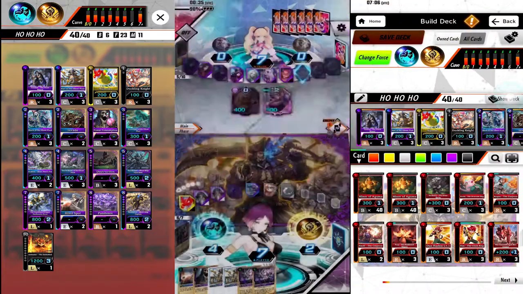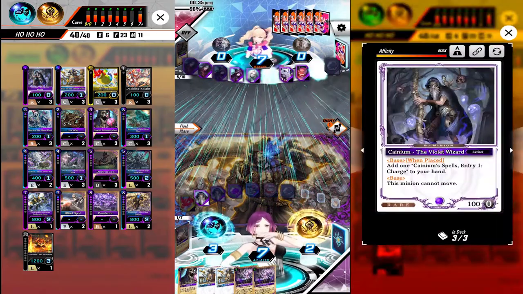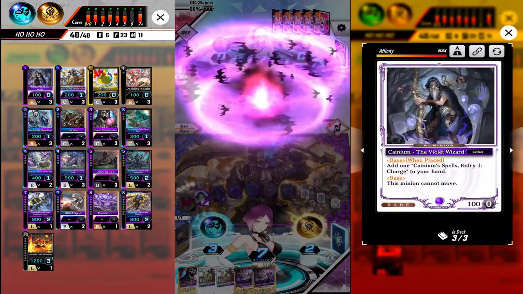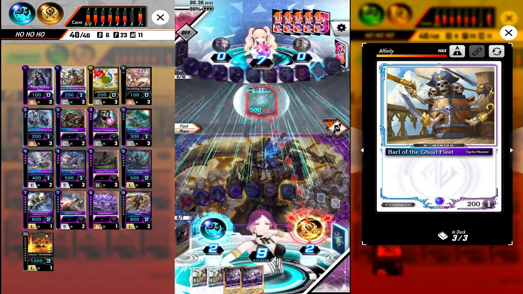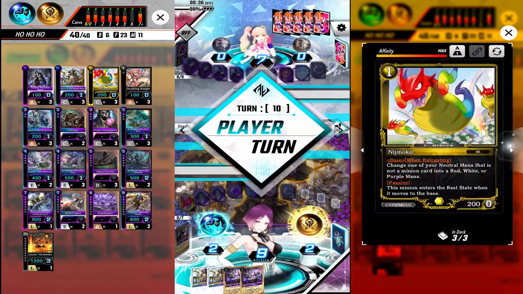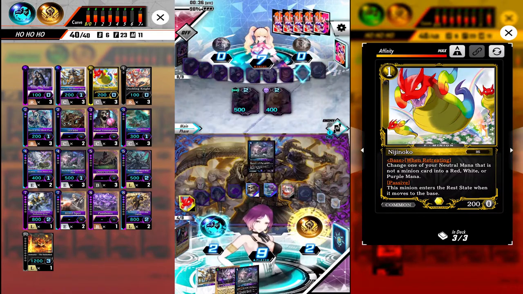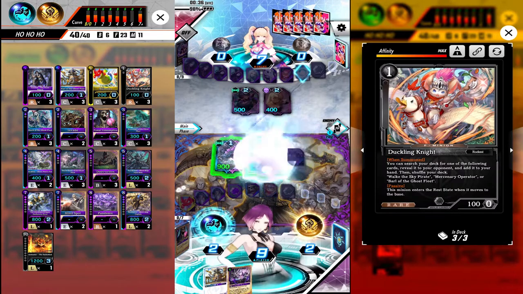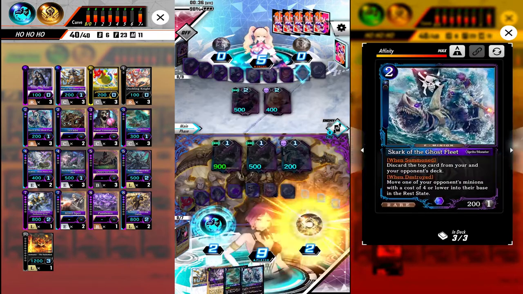Then they summon Catherine, attacks, but we activate Blind Spot to destroy Catherine and move Diablo to base. But then he summons another Catherine and attacks, but unfortunately we got another suck. On our turn, we revive Death Shark with Canium and summon another Death Shark and goes for face and pass.